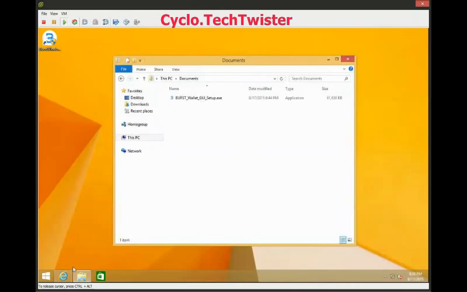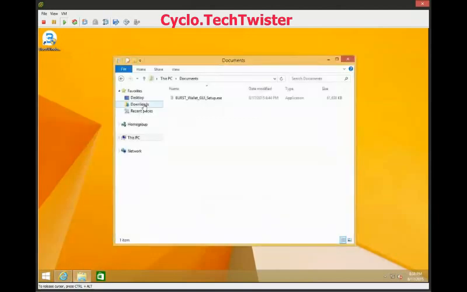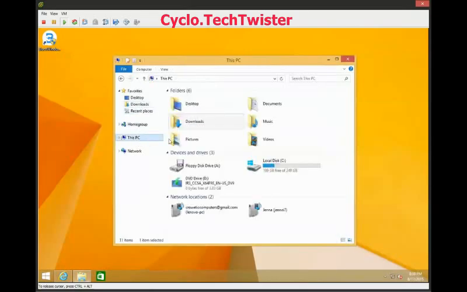So basically, what you're going to do first is get Java. If you don't have Java already, just go to Google and literally search for download Java. The first link that comes up is going to be the right one. Click on that and you'll come to this page. Click agree and start download, and it will download this Java setup file. Once you've installed this, it'll run. It'll download the Java installer and it'll walk you through it. It's very simple, so just install that.